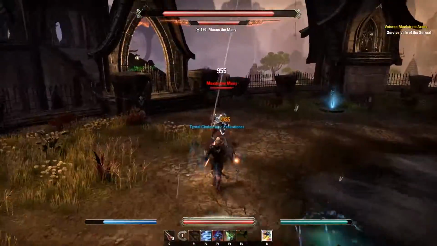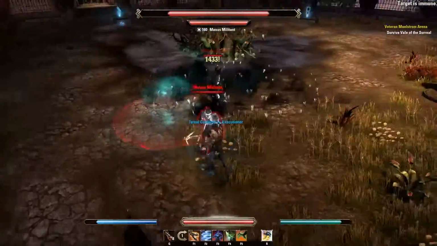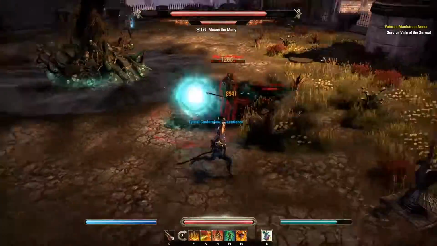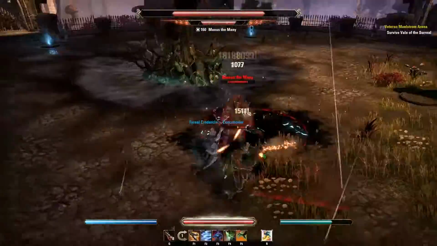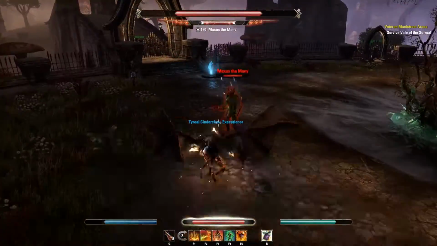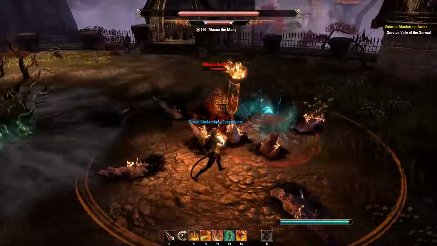Endless Hail, because he's going to summon more ads. And then here in just a second, when he makes his second jump here, we'll probably use Standard. So as you can see, with all those dots, those ads pretty much just kill themselves. You don't really have to worry about them much. So we're going to drop Standard right here, apply all of our dots again.